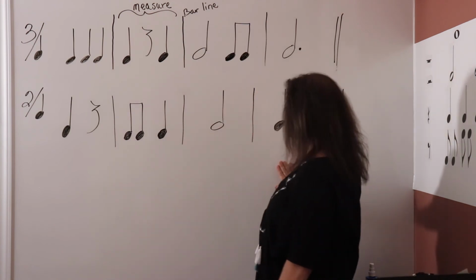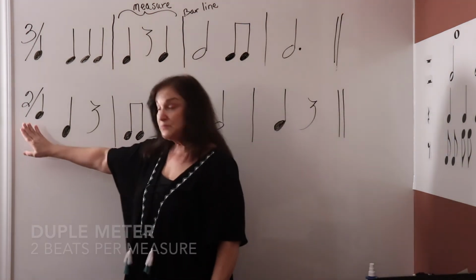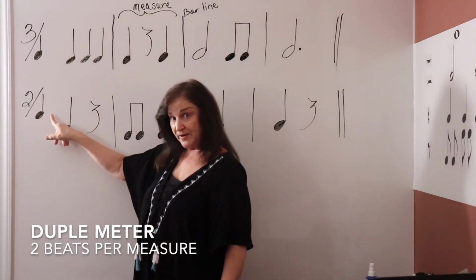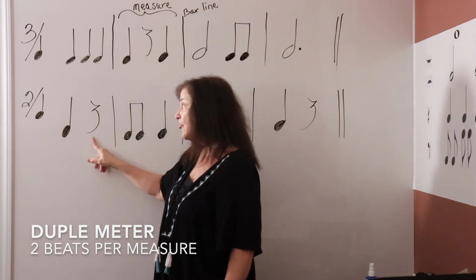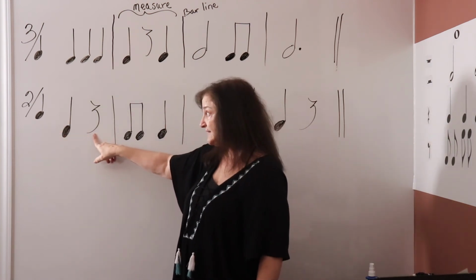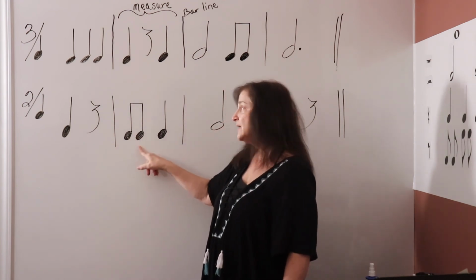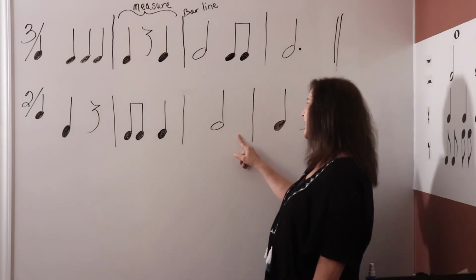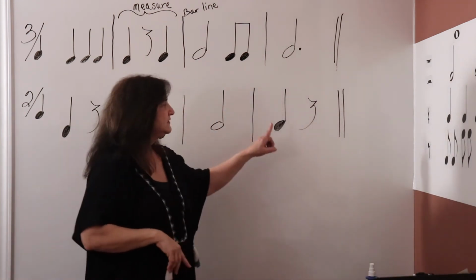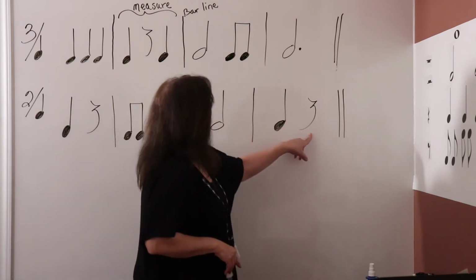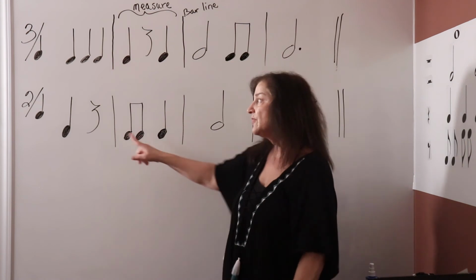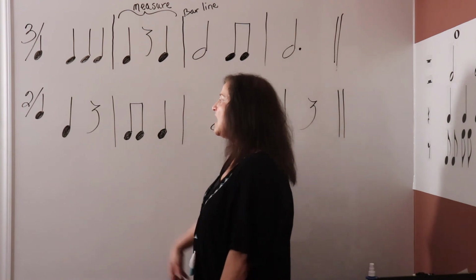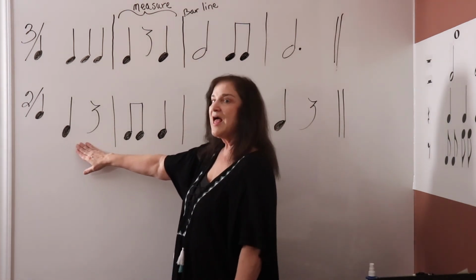Okay, now the next example that I have up here is duple meter, meter in 2, where there are 2 beats to a measure, and the quarter note gets 1 count, or 1 beat. So this is 1, the quarter rest is 2, that's the second beat, there's 1 and 1, 1 and 2, because those 2 together equal 1 beat. This is a half note, it gets 2 counts. And then we have a quarter note, which is 1, and a quarter rest, which is what we started with in the beginning.